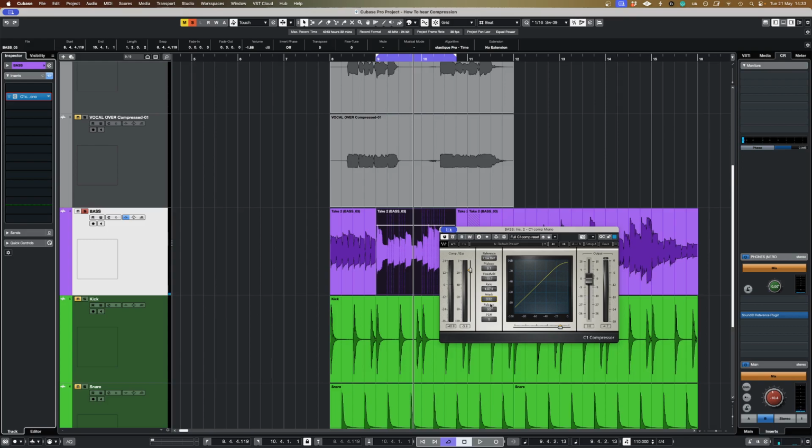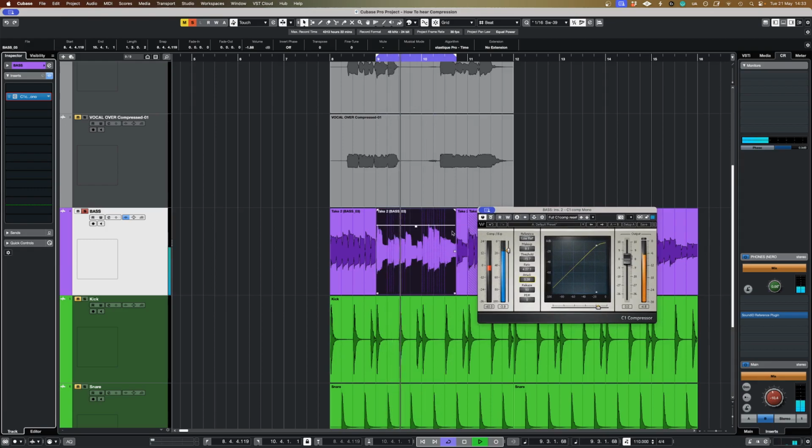So that's a really useful tip. Now that we've got the attack set so it's not problematic, but it's still very quick, you can see that gain reduction meter jumping around directly relevant to the level of the incoming notes. And if I bypass it, and now back on, so we're absolutely leveling out that bass, and that will sit in the mix much better now.